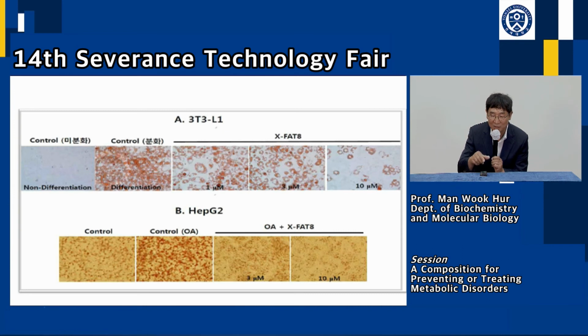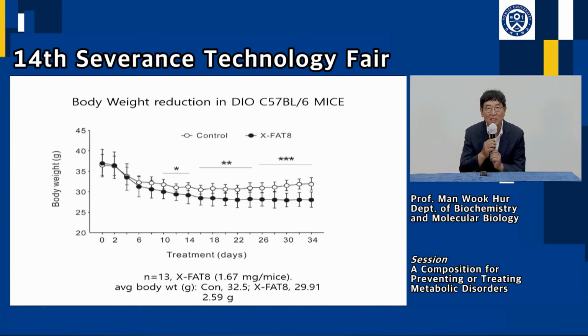This figure represents the effect of XFAT in disease model mice called DIO mice, meaning diet-induced obesity mice, where obesity is induced by a high-fat diet, which was changed to a normal chow diet when tests began. To see more accurately and clearly the effect of XFAT, in our test intraperitoneal injection of XFAT took place, and after a month-long treatment with the reagent, weight loss of approximately 10% was observed.